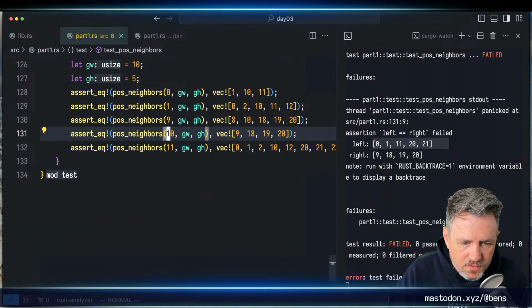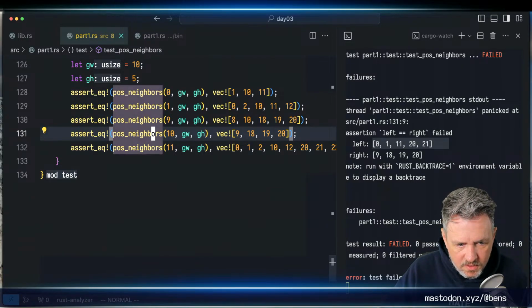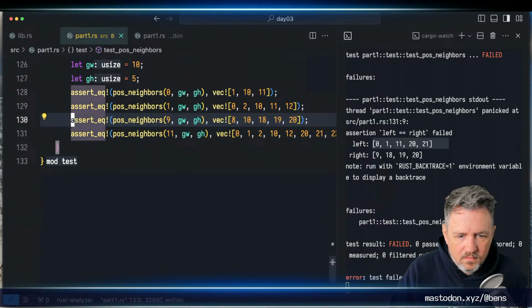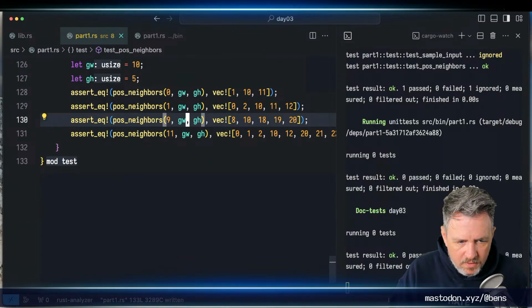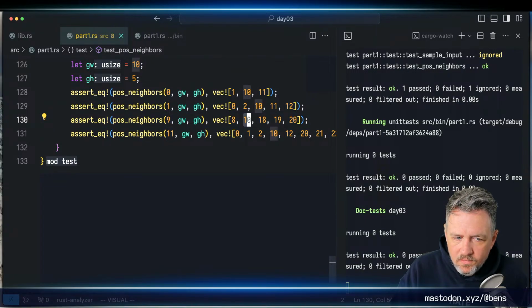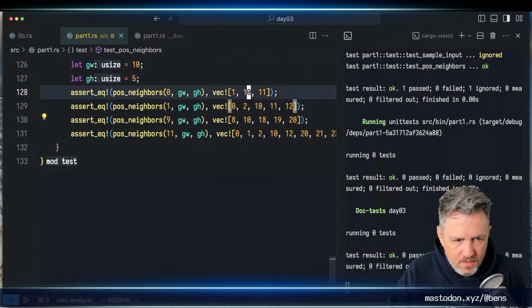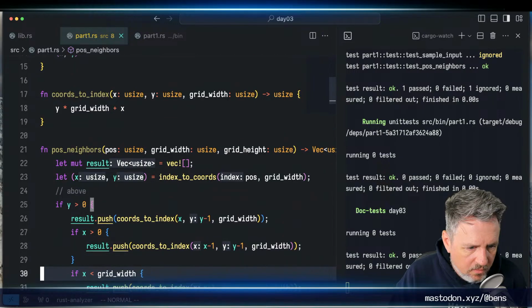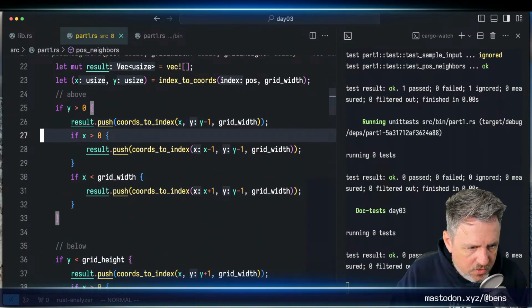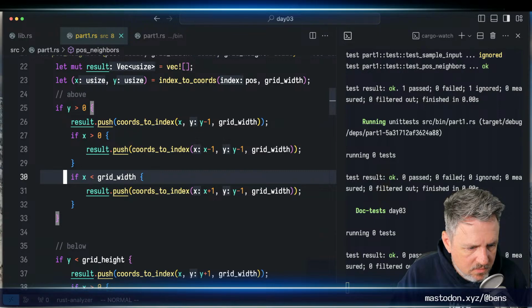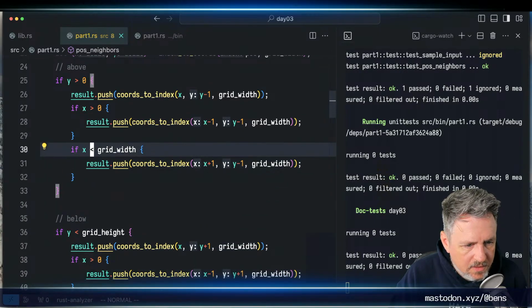Yeah. Sorry. This one is just not a valid test because 10 isn't the right edge. 10 is the next row down. Yeah. 9 is the end. But if 9 is the right edge that is the new line, then we should get 8. We should not be getting 10. Right? Because this one is the very next row all the way to the left. So we definitely have an off by 1 error here. When we are checking to see if x is less than the grid width minus 1. And I think I need this in all those cases.